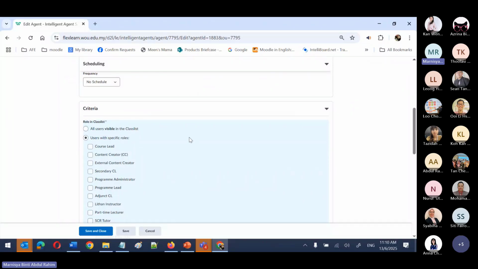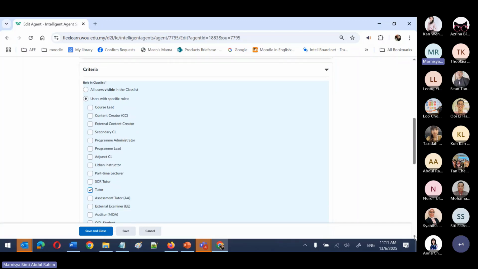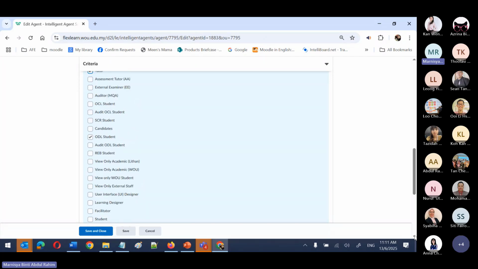because the reason why I said they are not visible is so that whenever you do assessment and everything, it does not appear in your class list. But when you select this, they would very likely receive this as well. So to avoid any confusion, we always use the second option, user with specific roles, and from here we can hone down to tutor and your ODL student.